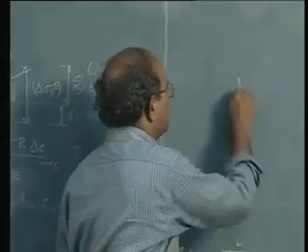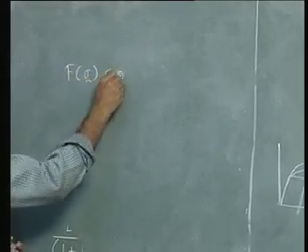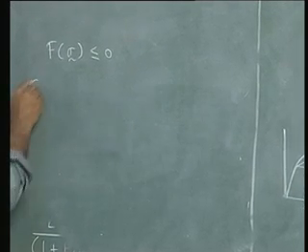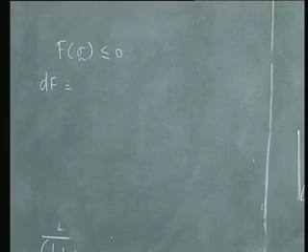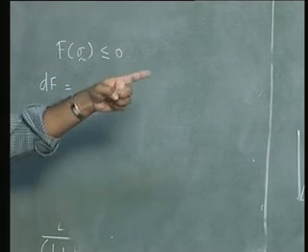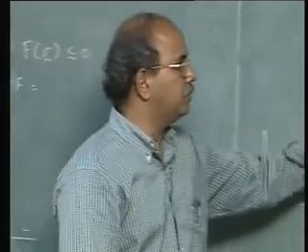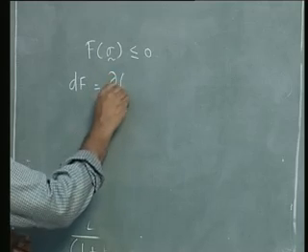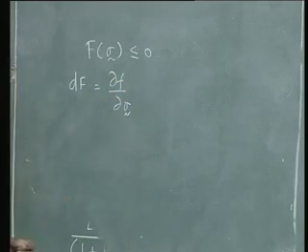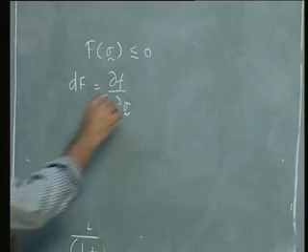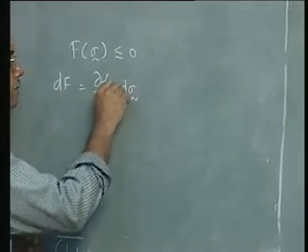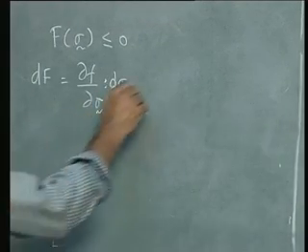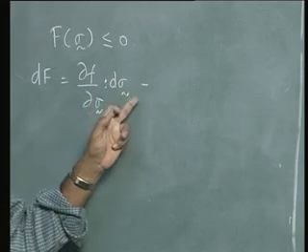So, I can state that F sigma should be less than or equal to 0, right. So, let me write what is dF, which is equal to 0, of course. There are two terms in my F, look at this. So, dF can be written as dou F by dou sigma into d sigma, actually it is a double dot product, which means dou F by dou sigma ij into d sigma ij.